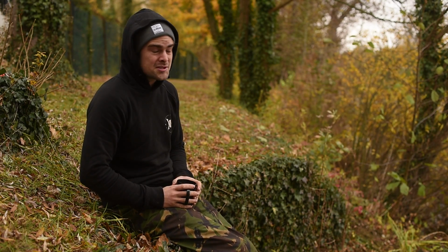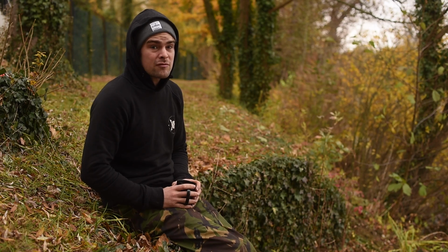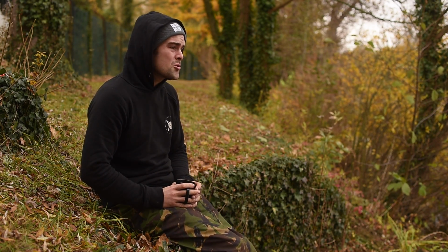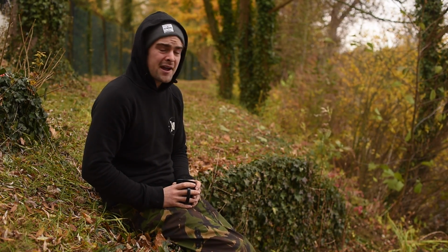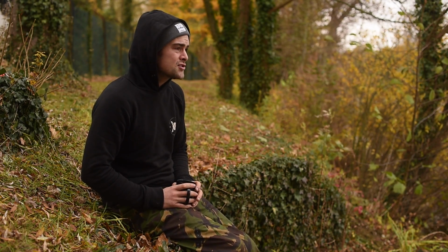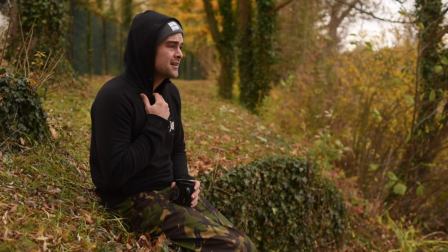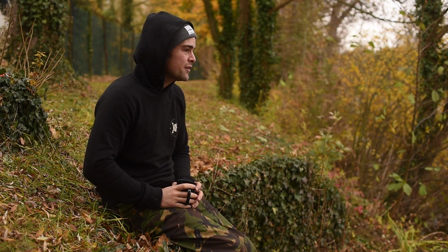Annoyingly, I didn't bring my Ridge Monkey, and I had some chicken dippers even, and chips for dinner, and I forgot my Ridge Monkey, so it was an absolute schoolboy error. I contemplated cooking it in my kettle, which I have done before, but I didn't want to put the old girl through that kind of carnage, so I ended up ordering a takeaway. So I had a nice chicken korma, actually no, it was chicken tikka masala, think about it, pilau rice and peshwari naan bread, so that was nice on a chilly winter's evening.